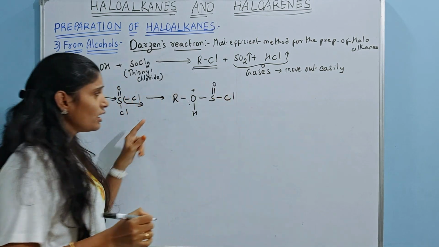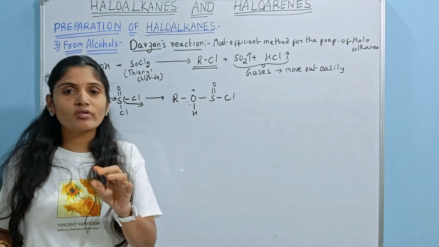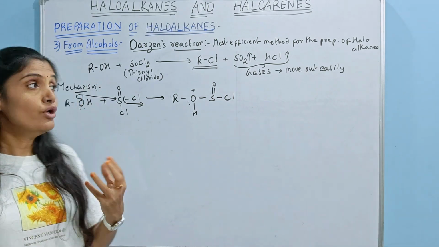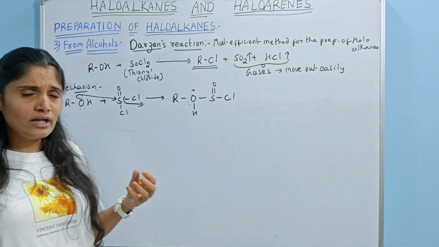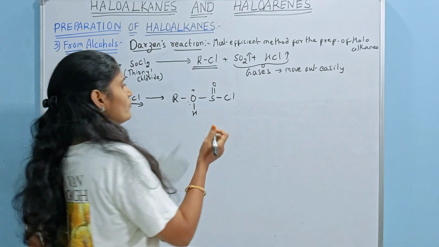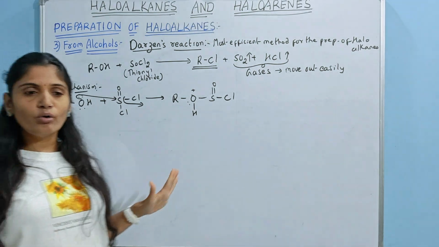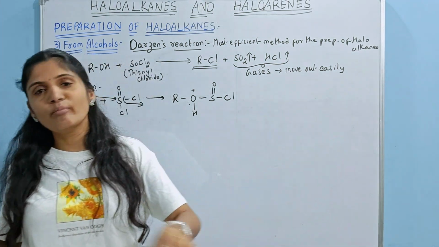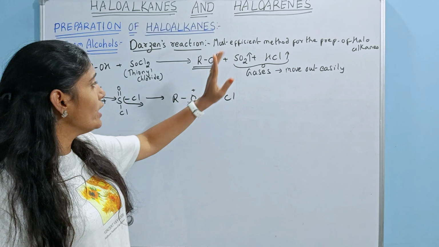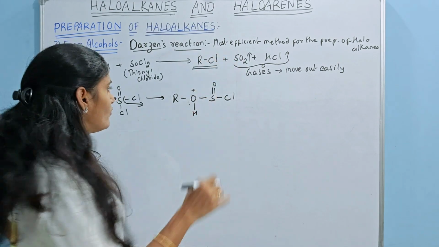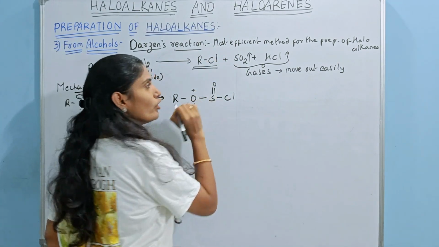SOCl₂. Now here, as I always keep telling you, oxygen is not stable with positive charge. So it will try to take the shared pair of electrons from here. I always told you that after knowing the products only we'll predict the mechanism. Now if you see the products, you can clearly see SO2 gas here. So definitely oxygen did not pull electrons from this bond.